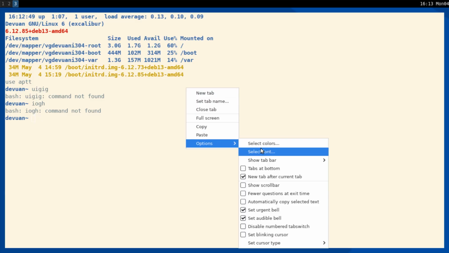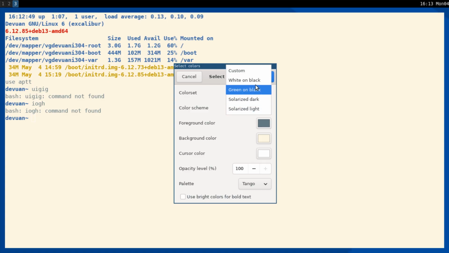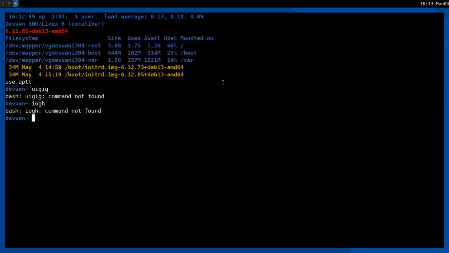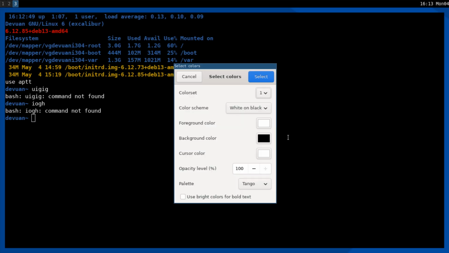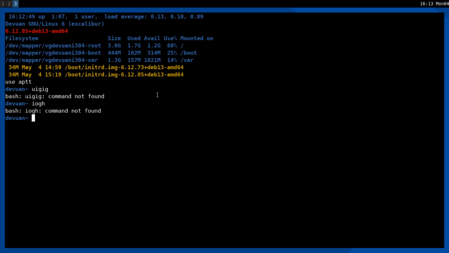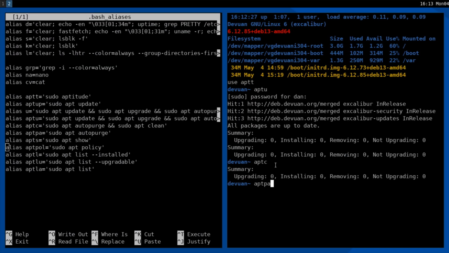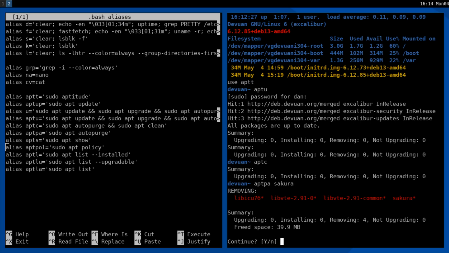So this is the Sakura terminal. This is very nice. You can easily change it over a menu. And Sakura terminal also has easily the opacity transparency, but you need to run the picom program to execute this. So this is the Sakura terminal, just to show you. And when you decide, okay, I don't want Sakura, apt-pa is autopurging the Sakura terminal.